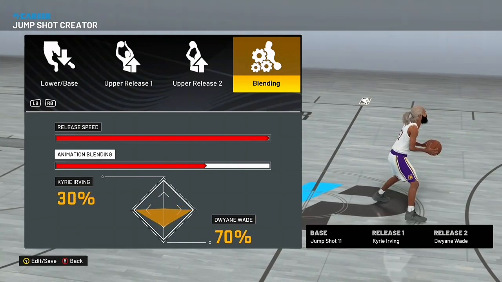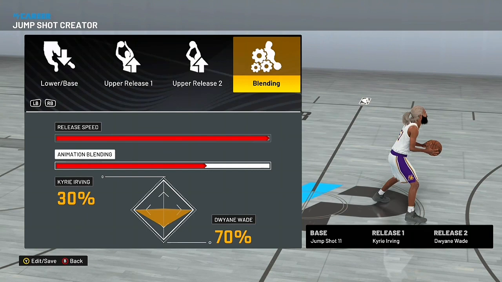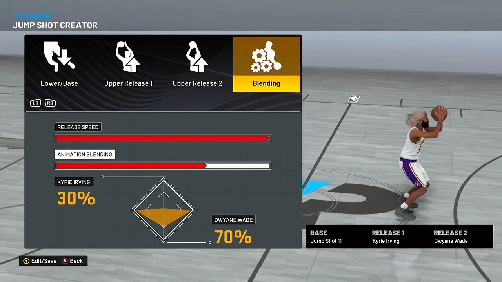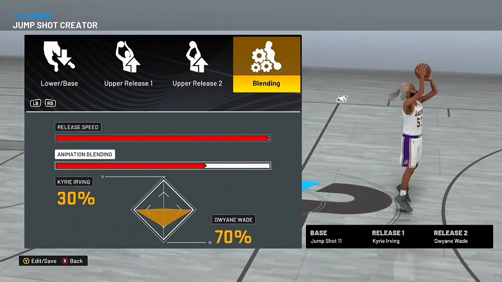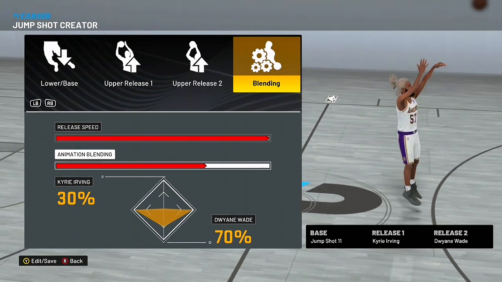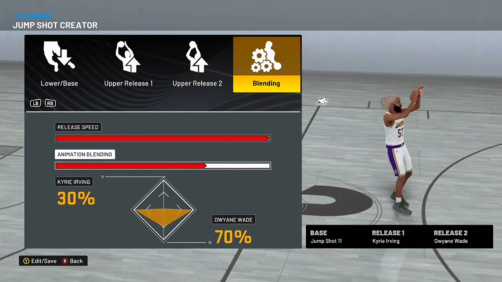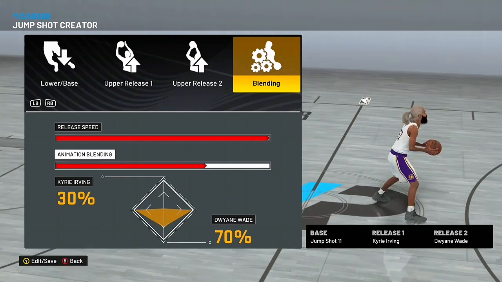And for animation blending, I did end up going 30-70, just because it's a nice ratio, because again, Dwayne Wade has the best upper release in the game. So tell me the jump shot does not look better. It would go perfectly right in. It's literally just the best jump shot you can use. Why do I like this jump shot so much for an 85 rated? Because the green one is not all that great, but the speed and the timing is awesome.